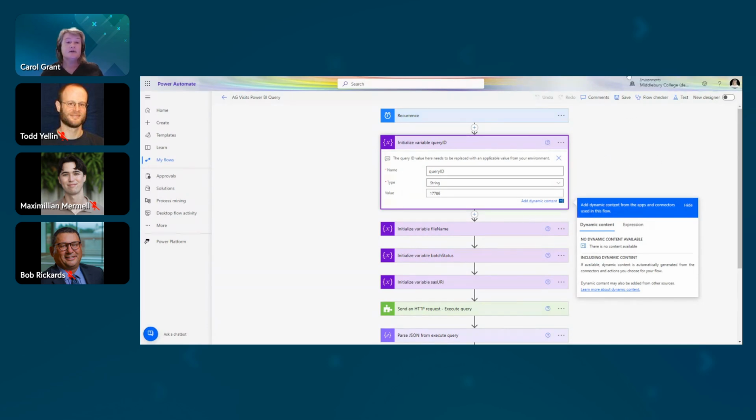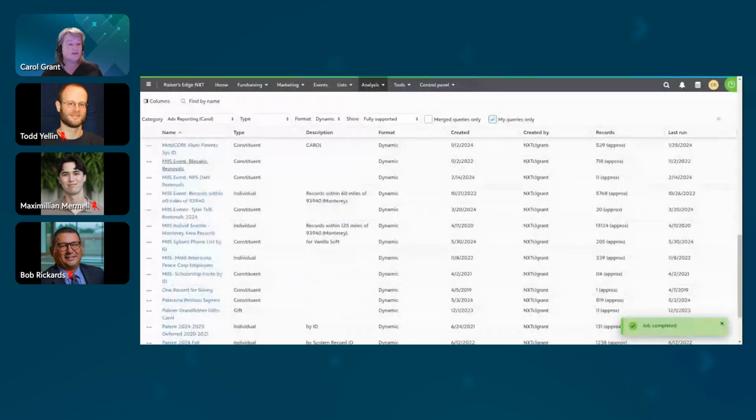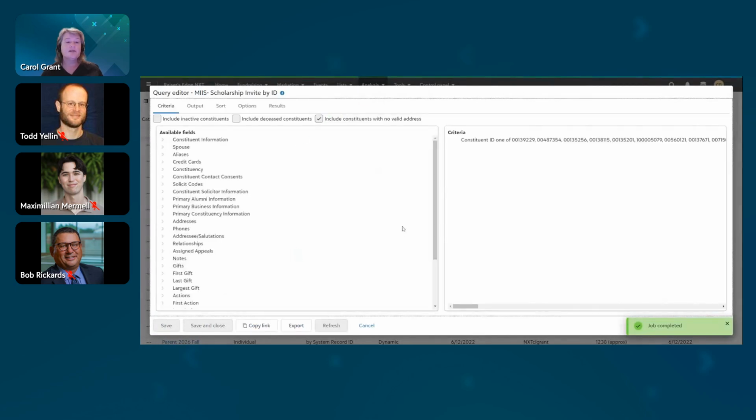What I can do is a new share here. I know I keep clicking the wrong screen. I should just share my entire screen. So here, what I did was I just opened up one of the queries and it opens up, and then you copy the link right there.